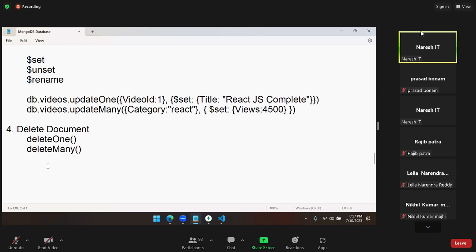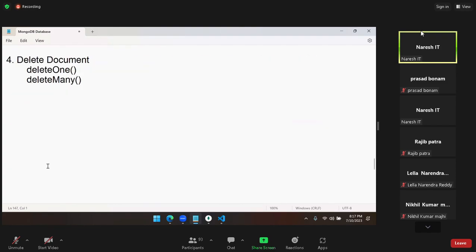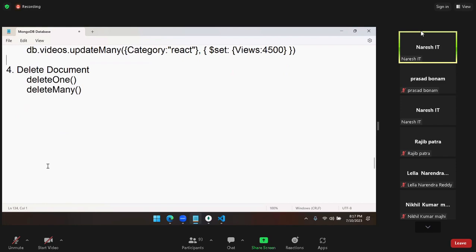Database is not a one or two days concept. I hope you people know, right? It is months of learning to handle a database. So I'm just giving you the overview of the commands. Don't get into questions like what is this, what is that in MongoDB, how to write different queries. You explore that by yourself, because the MongoDB official tutorial is there. On Google, you will get so many queries, right?